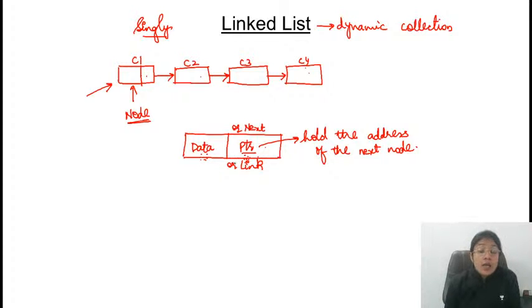We can't take this as an array of size 2. Because what is an array? It's a collection of homogeneous data. Homogeneous data means if I have declared an array like int a[2], this means that at both positions some integer will be stored. If I'm taking a pointer array, then at both positions it will hold addresses. But what about this one? Here we are considering some data, and in the second part I want to store the address of the next node. So the data types are different, so we cannot take this as an array of size 2.